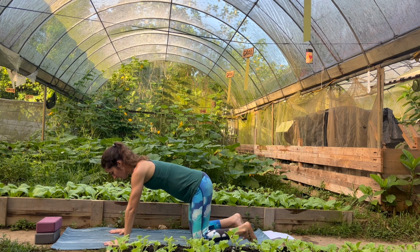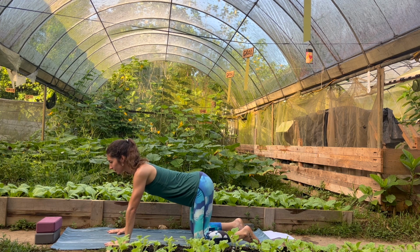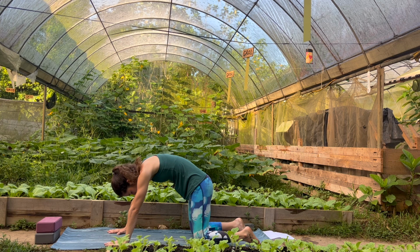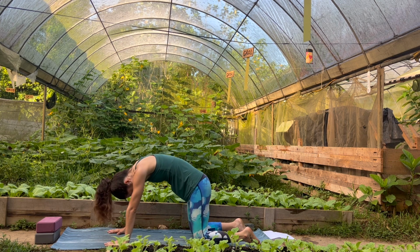So bringing your hands directly below your shoulders, your knees directly below the hips. And we'll take a few cat-cow stretches here. So as you inhale, arching the spine, tucking the tailbone up, lifting the chin slightly. And exhale, round the spine, pressing the belly up towards the spine, chin to chest.